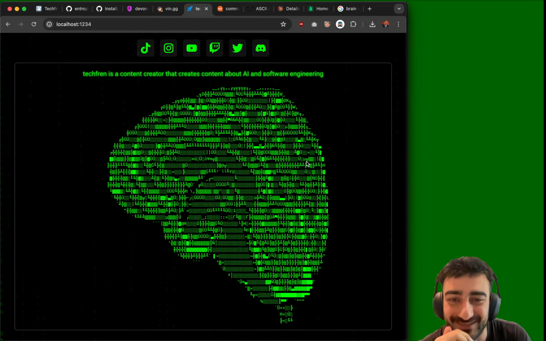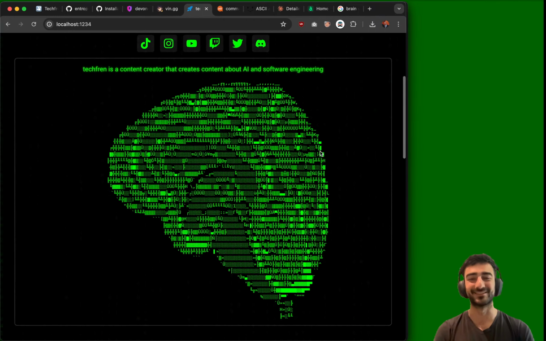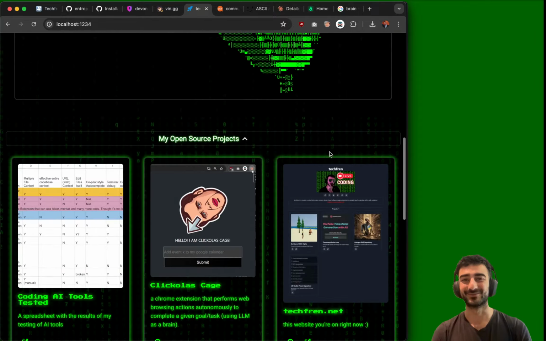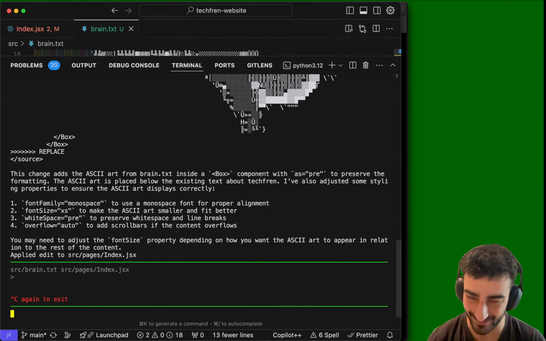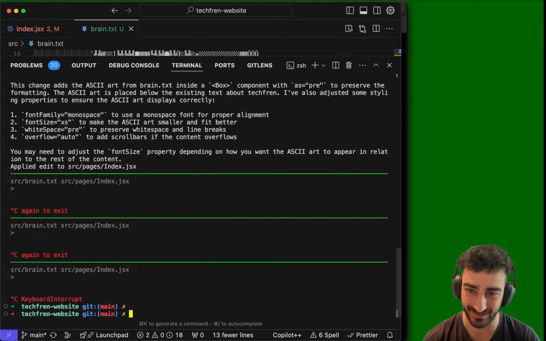That's kind of funny. Can you even tell that's a brain? If you squint, you can. Freaking out like it's gonna cost $50. No, I'm not. Not expecting that. It looks like a fist. Yeah, it looks weird. I'm probably just not going to commit that, but it's cool. I wanted to see if we could even theoretically embed that. But I guess that's pretty easy to embed. All right, I think that's it for that website.